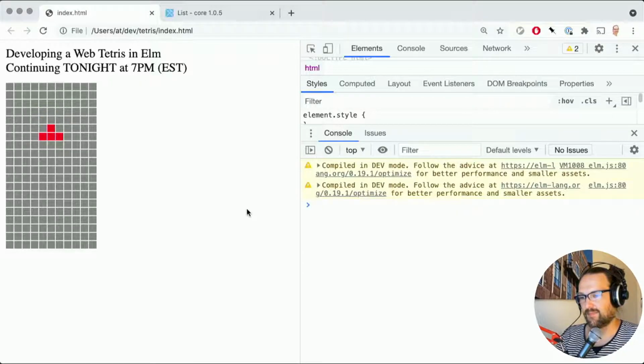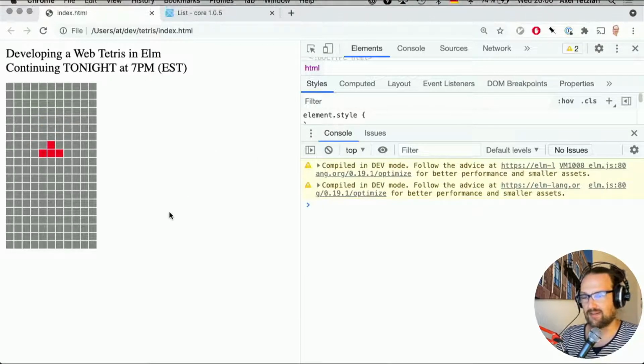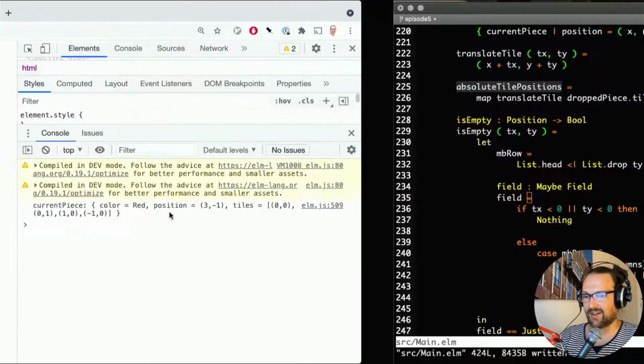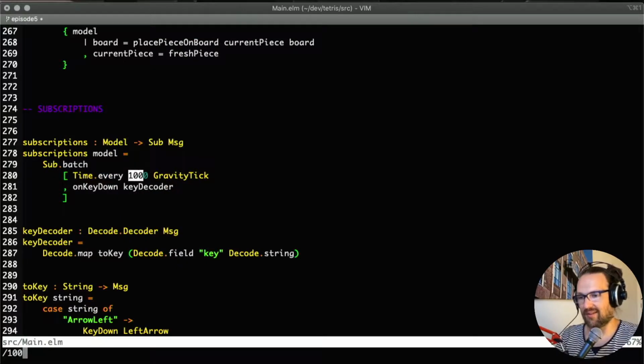Yeah, we get a nice break because the tiles drop so slowly. Nearly, I would say. First I will just decrease these 1000 milliseconds to, I don't know, maybe 300.